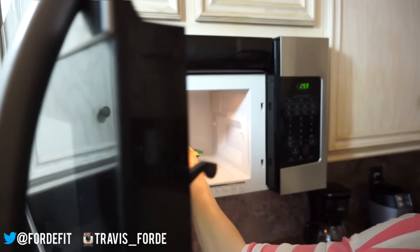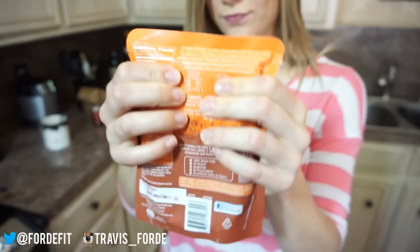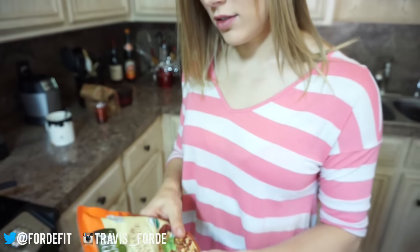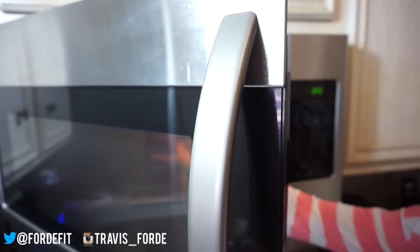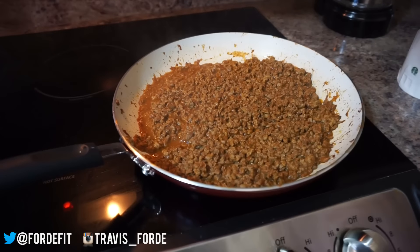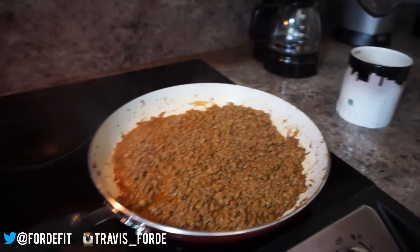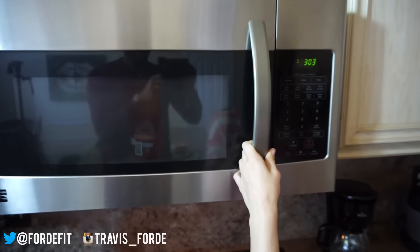And that is done. Just going to set that aside and now we're going to put in the brown rice and quinoa. Make sure to break that up before sticking it in the microwave. And now we're going to throw that in the microwave for 90 seconds. The beef cubes have been browned and are fully cooked — they're ready to be taken out — and the quinoa is done, so we're going to take that out as well.